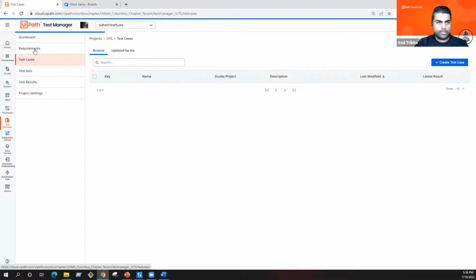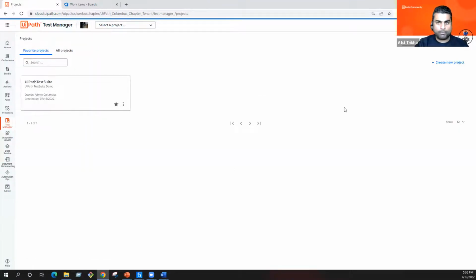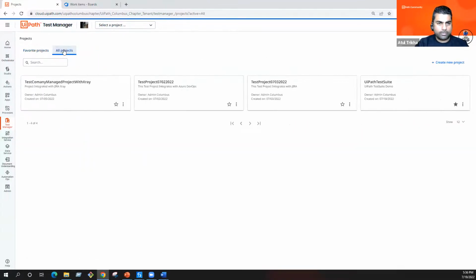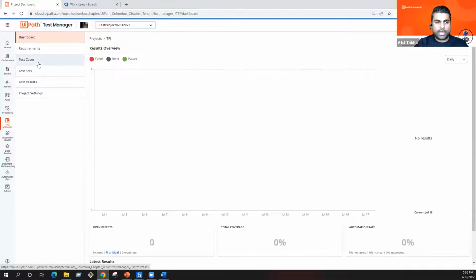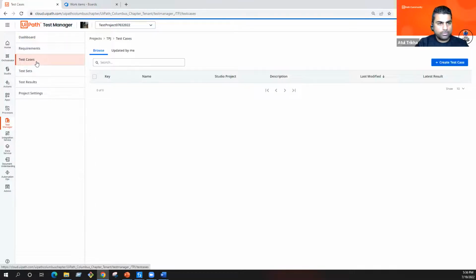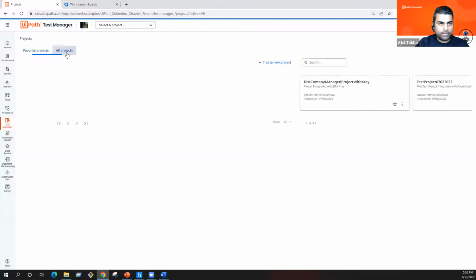But in the same way, test cases. Let me go back into a different project, because there I have a few examples. What I need to do here is go here, for example, let's say this tool. But here, if you see, I have some test cases also. I should have them here. Where are my test cases? Let me go back.